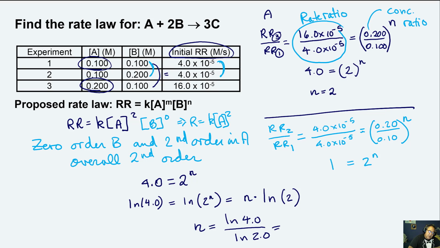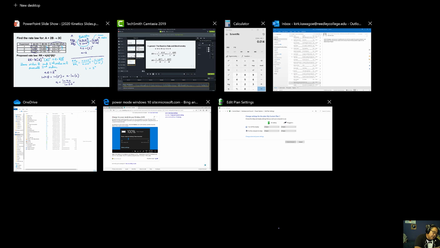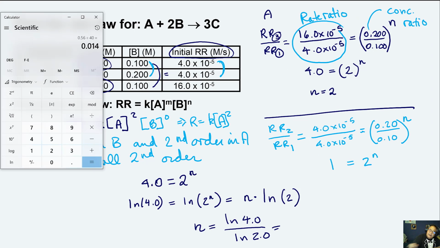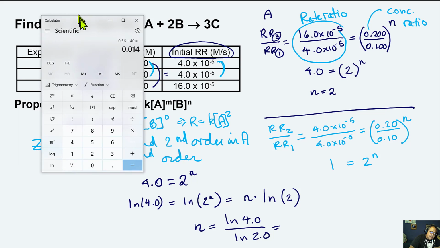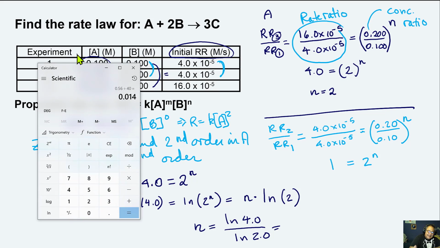And then we can pull out my handy dandy calculator. The reason I say handy dandy calculator is if you were ever forced to watch Blue's Clues as a child. Yeah, that's what they say, the handy dandy. So we're going to take the natural log of 4, which is on this calculator down here on the left, divided by the natural log of 2, and then I'll hit equals, and that's equal to 2. Okay? So this is 2.